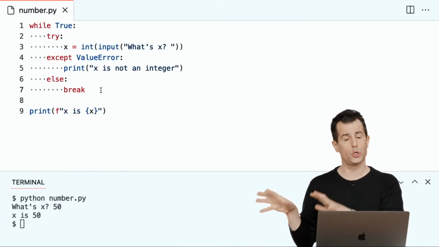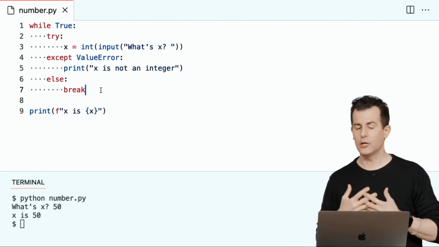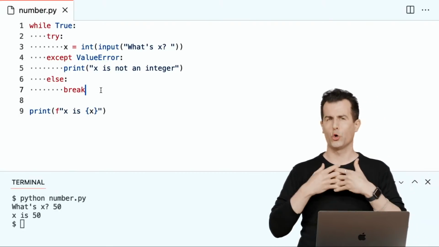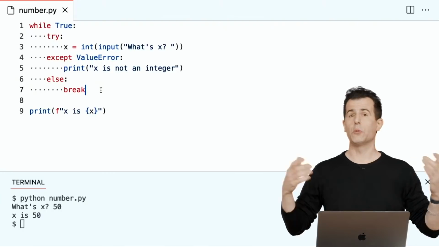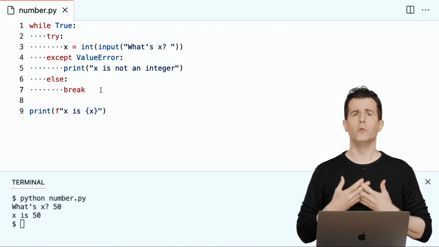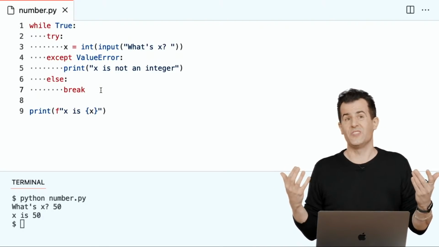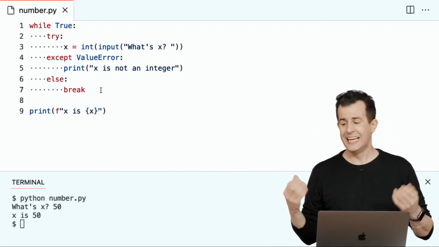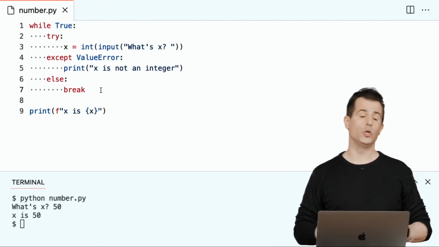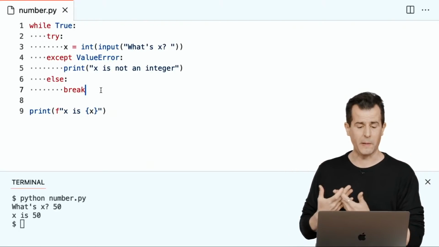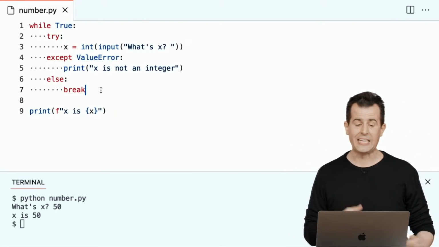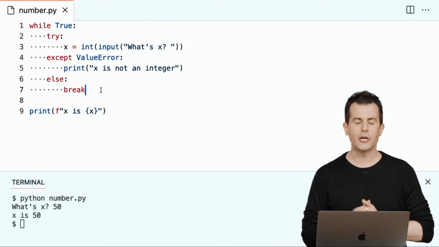Well, allow me to propose too now that we refine this further. I think we're at the point where it's pretty darn correct. But suppose now that I find myself today and tomorrow trying to get numbers from the user quite a bit. It would be nice, as we've seen, to maybe just invent my own function, getInt, to get an integer from the user both today and tomorrow and beyond. And heck, maybe I can even share that function with other people if they want to write programs that get integers from users. So how might I go about doing this?